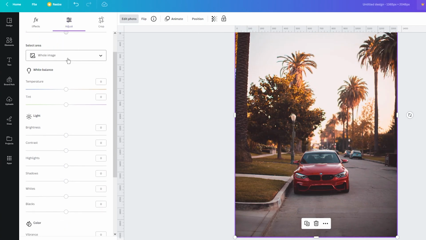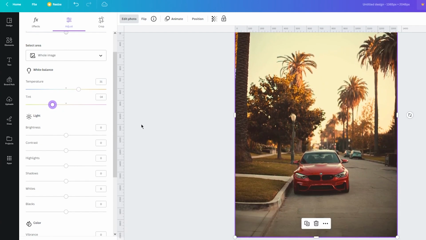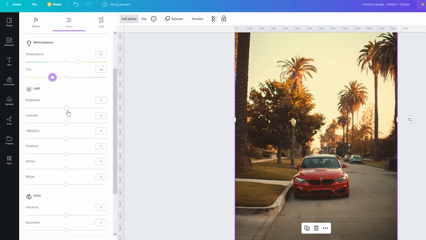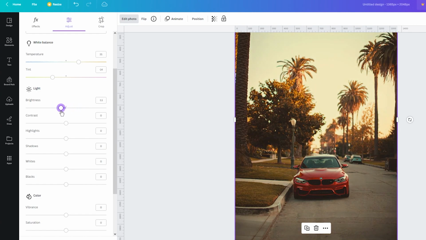Now, first of all, you get two options. You're going to select area. It could be the whole image, the foreground, or the background. First of all, I'm going to show you the whole image, then the foreground, then the background. So let's say here's the whole image. First of all, you can choose the color scheme you want to go with. Do you want it to be warm or cold? Usually for a pic like this, I'd keep it warm because there's a full sky and a lot of trees. So keep it warm, give it a bit of a green tint, so you get that Miami vibe from it. Once you do that, it looks pretty nice. Now what we're going to do is keep the brightness a bit on the low.